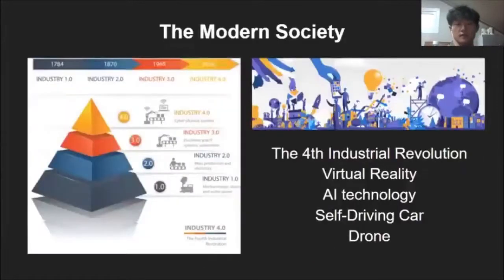The fourth industrial revolution is in progress in modern society. The characteristic of the fourth industrial revolution is an industrial change that allows the establishment of a virtual physical system that integrates reality and virtual reality through robots and AI to control things automatically. Development in robot technology, drones, VR, and self-driving cars is a fruit of the fourth industrial revolution, and a key to the success of technological development is human beings' evolution.